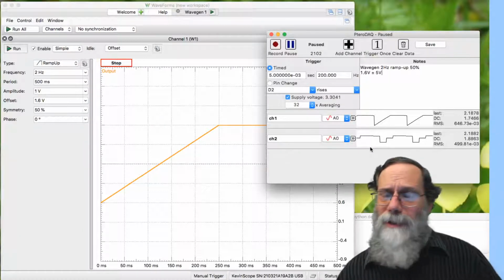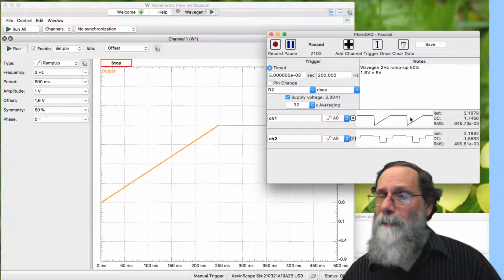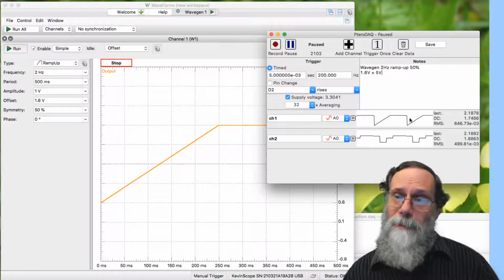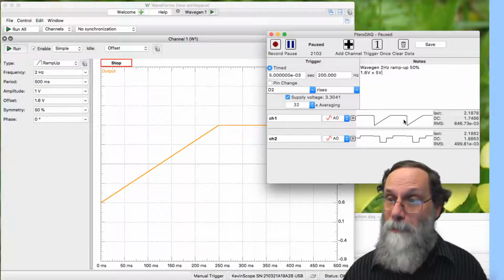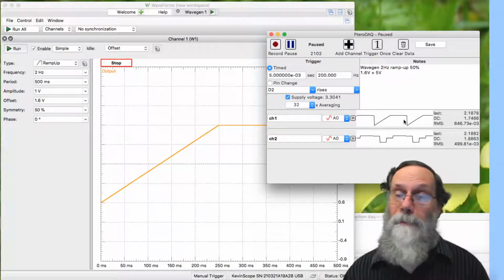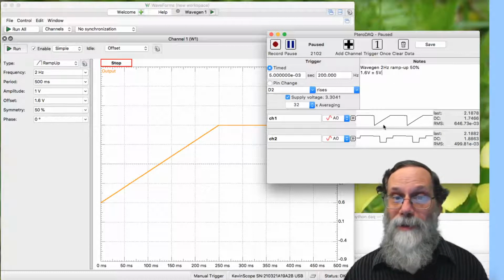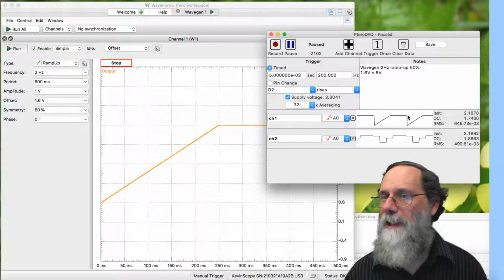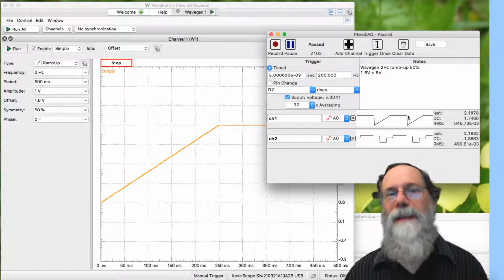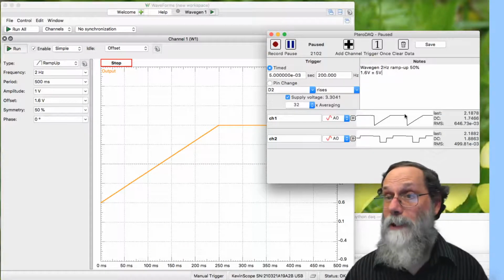There's a couple things that are a little different from before. One is that it seems to be drooping a little bit here on this flat spot. That's because that flat spot is low enough frequency that it's starting to be blocked a little bit by the DC blocking capacitor. And so this is starting to droop from the value you wanted it to be constant at. But it's not drooping very far. It's not a big problem.